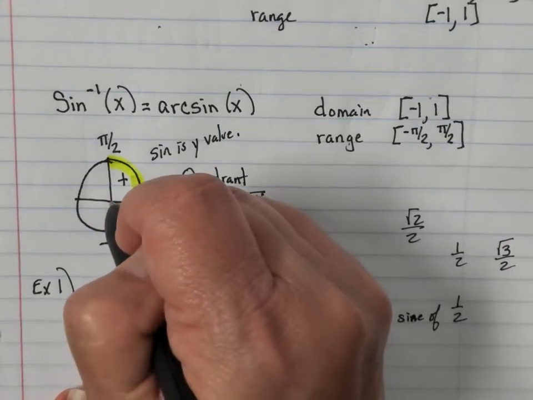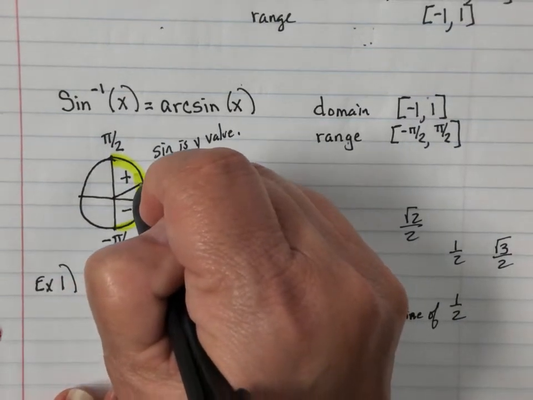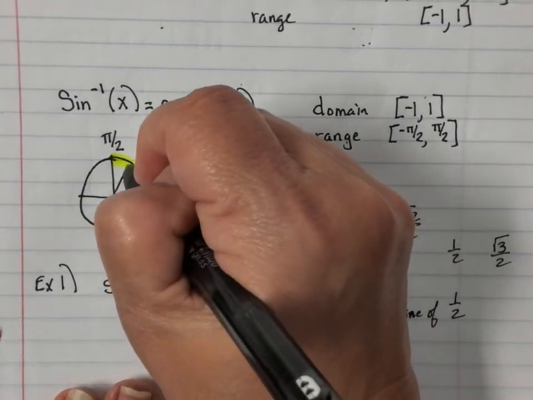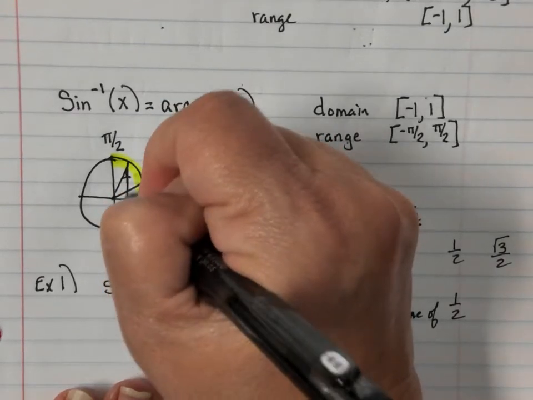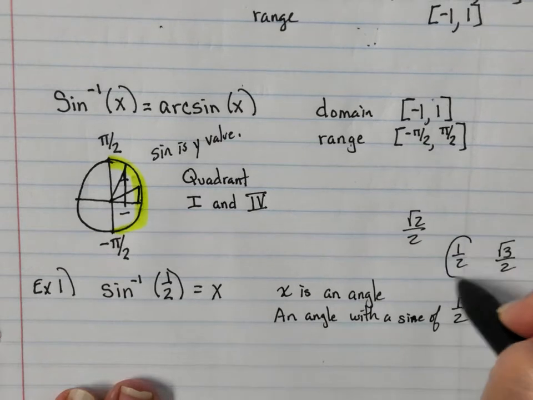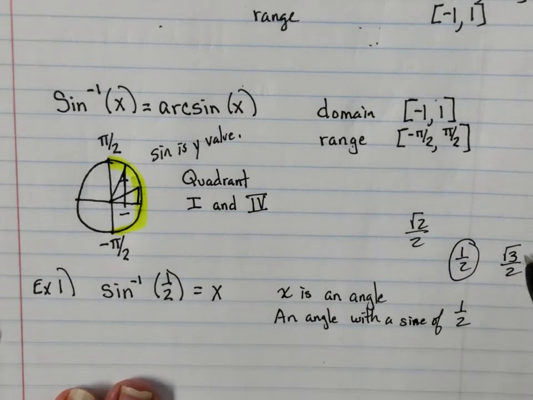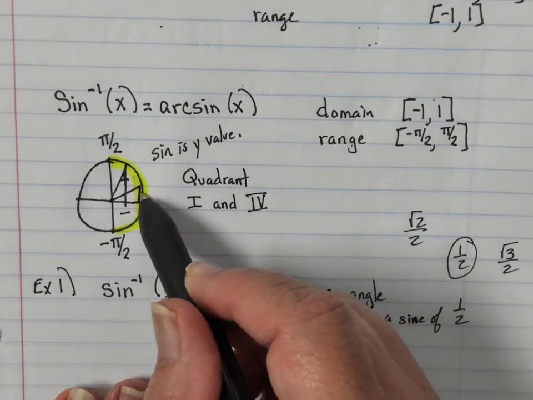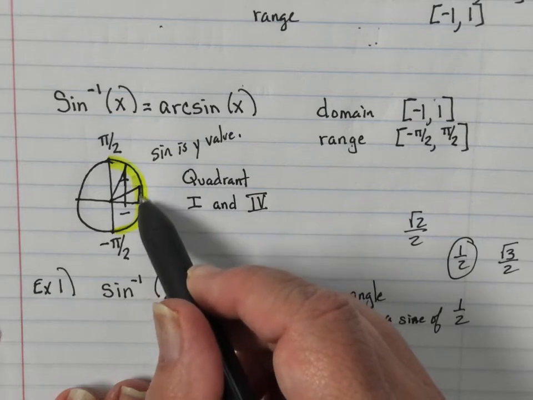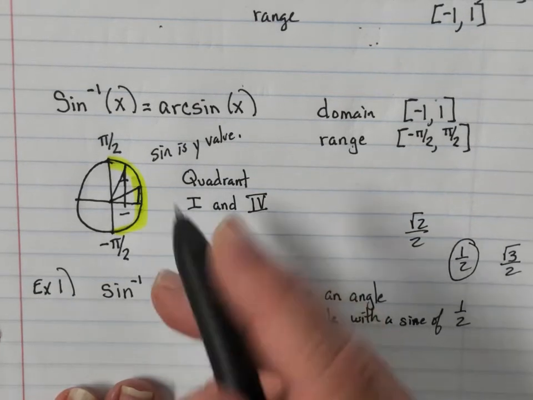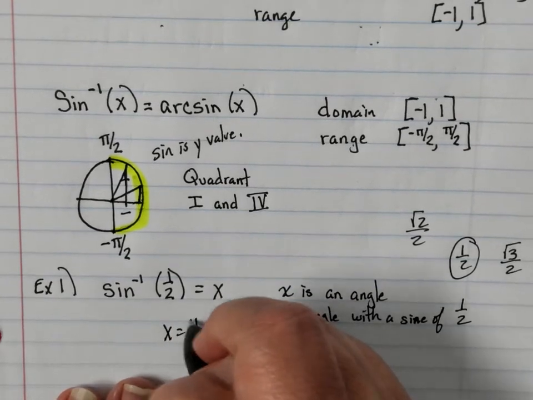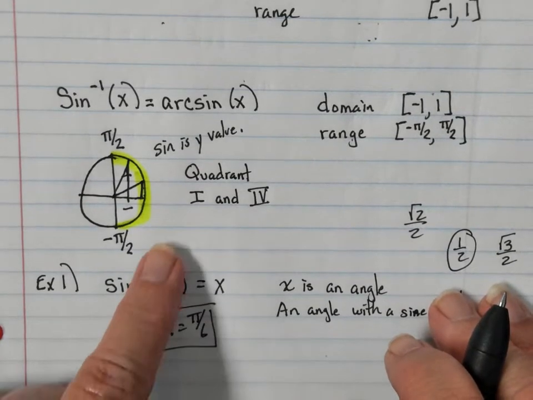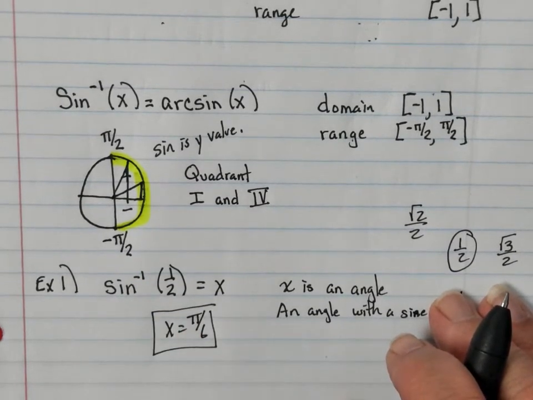My sine is my y value, right? So I've got a triangle that goes there, and the sine is short. And then I've got another triangle that goes here, and the sine is longer. So 1/2 is shorter than square root of 3 over 2, because the square root of 3 is larger than 1. So this is smaller. So that means I'm looking at this guy right here, because my y value is smaller. And so that's at pi over 6. So the angle whose sine is 1/2 is pi over 6.